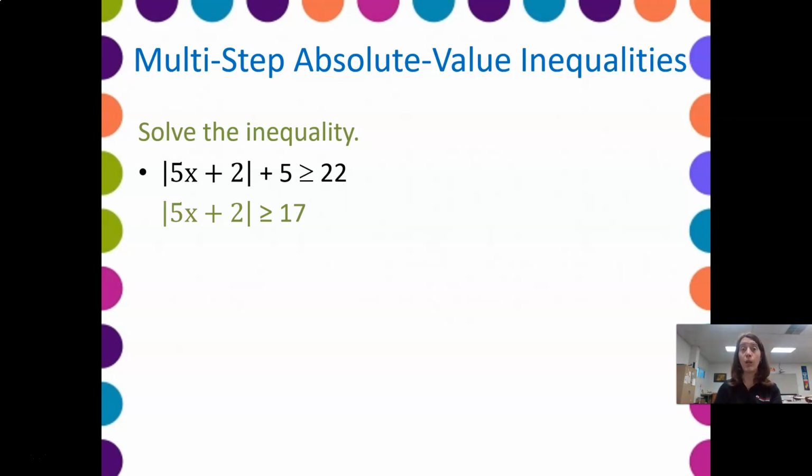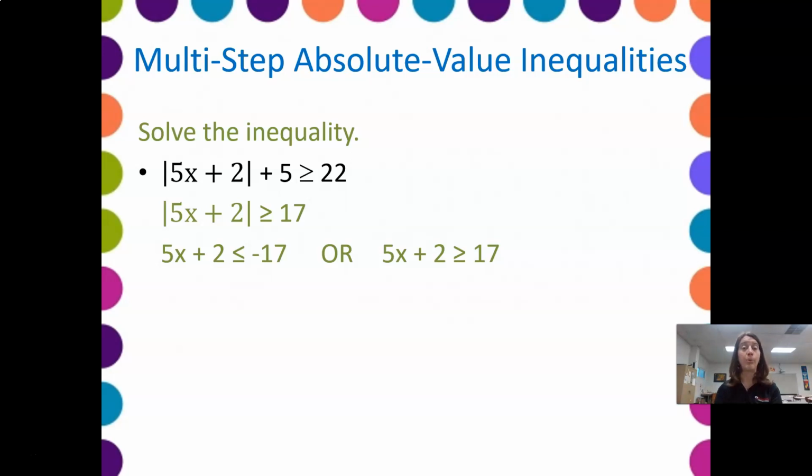What kind of inequality problem do we have? It's the greater than. What was our setup on the greater than question? I was outside of two numbers. That means I need to be outside -17 or +17. -17, as we saw earlier, is on the left-hand side. So I took the inside part of my question. 5x plus 2 is less than, because it's on the left-hand side, -17.